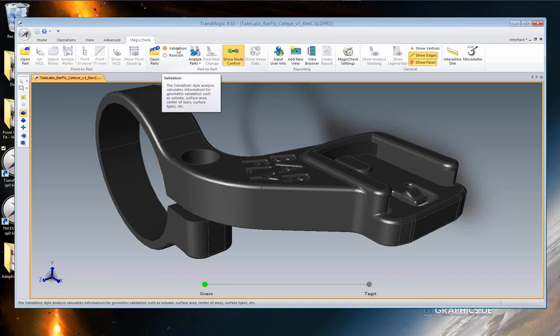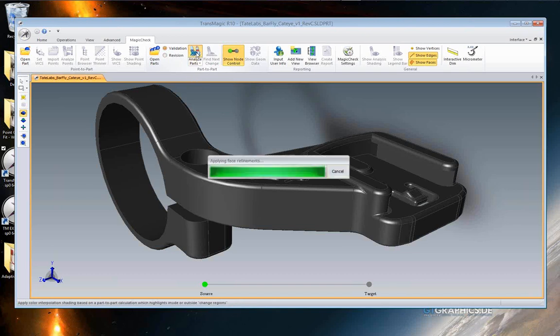So we're measuring volume, center of gravity, moments of inertia, surface area, surface count, doing a geometry analysis. A lot of stuff is happening with validation, whereas with revision, we can cut a lot of that out because we already know it's changed. There's no reason to spend all the time calculating those other properties when we know there has been a change. So let's run our analyze. And because of all those extra properties, as you might expect, the validation style part-to-part check takes a little longer.